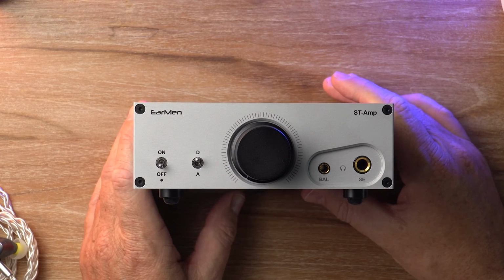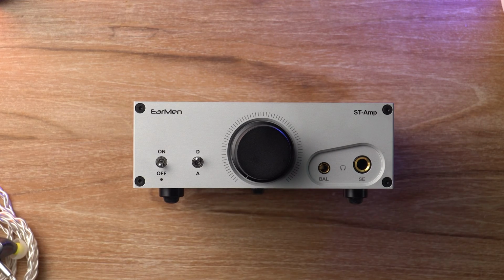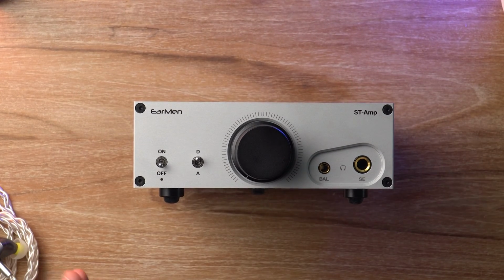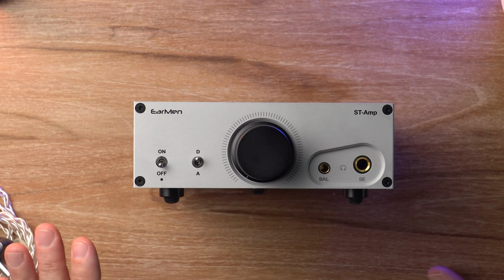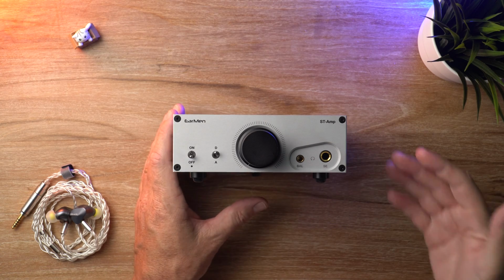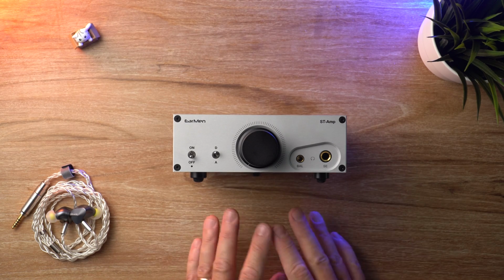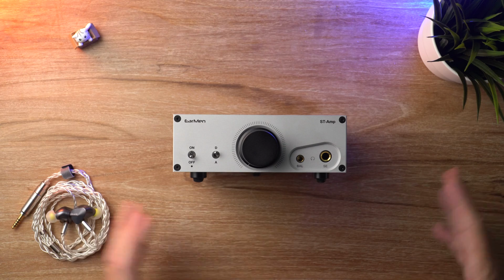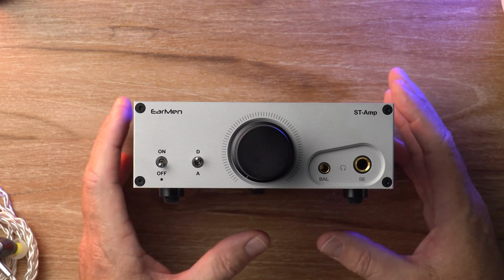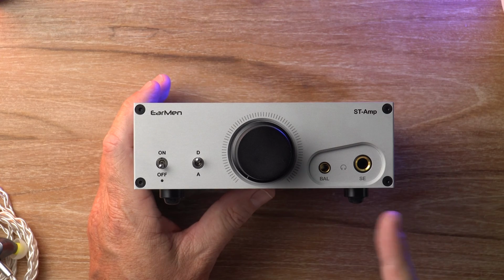One thing that I noticed in particular about the ST Amp was its gloriously wide soundstage and pinpoint imaging. Sounds can project well outside of my headspace when I'm using headphones. Really great soundstage when I'm using speakers as a preamp as well, using powered monitors, of course. The placement of instruments and vocals is really precise, and combined with the spacing between all those elements, it really can create a virtual 3D space, and it's really captivating. Now remember, I'm talking as an all-in-one unit, the DAC and amp included.